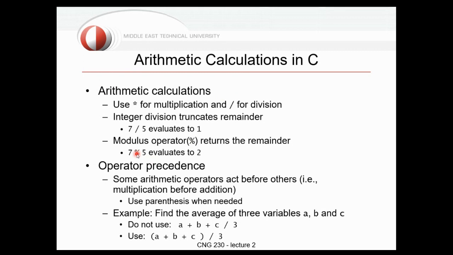So here we have modes. For modes, we show it by the percentage sign. So 7 mod 5 means: what's the remainder of this division? It shows you the remainder of that division. And if, for example, the number on the left is smaller than the one on the right, exactly the number on the left side will appear here. For example, if this is 1, 2, 3, 4, again you will have 1, 2, 3, 4 as the remainder of that division. Sometimes it happens, so we should know about that.